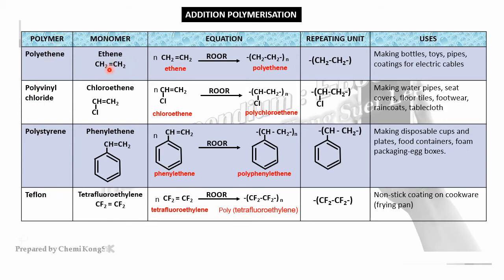So first of all, we have to know addition polymerization involves combining monomers that have multiple bonds. For example, here carbon-carbon double bond, carbon-carbon double bond, same for the other two. And then without elimination, so you check the product, there's no elimination of a small molecule. Okay, the monomers actually can connect in the following method.